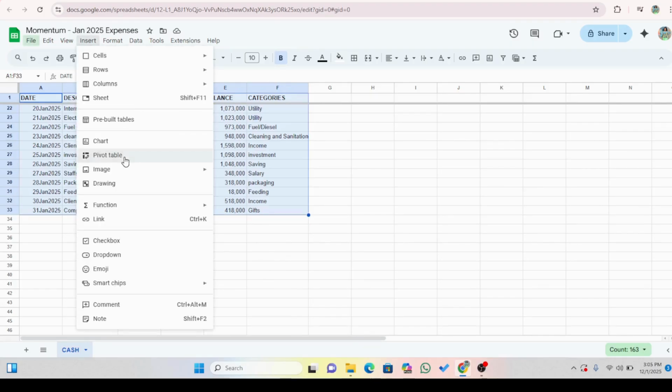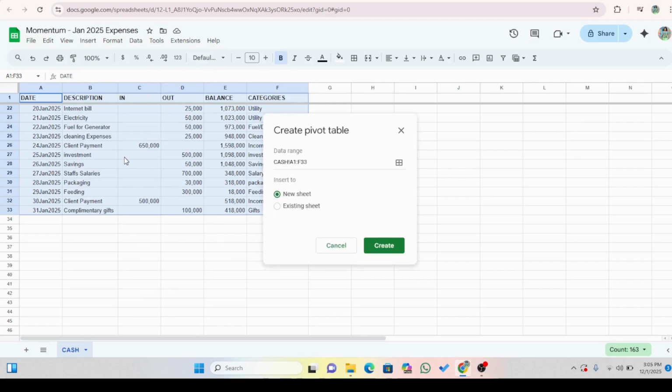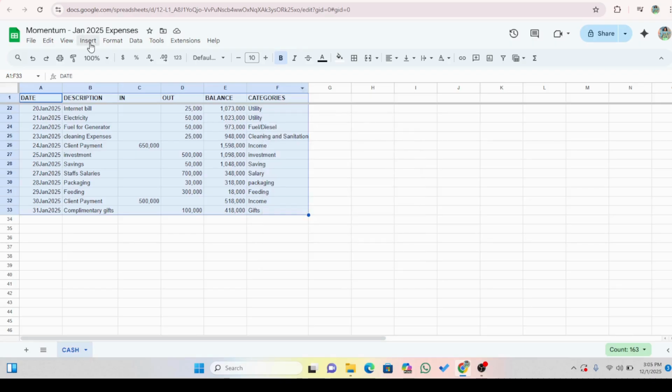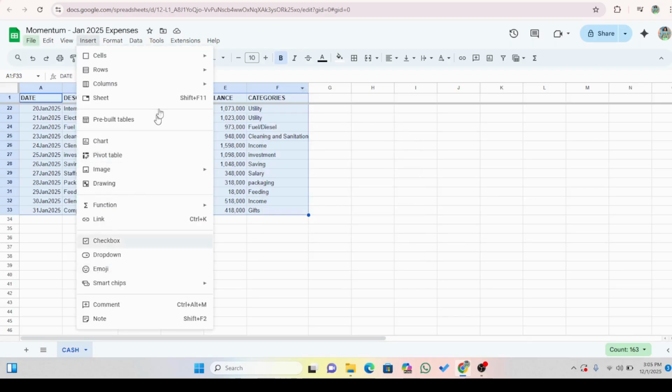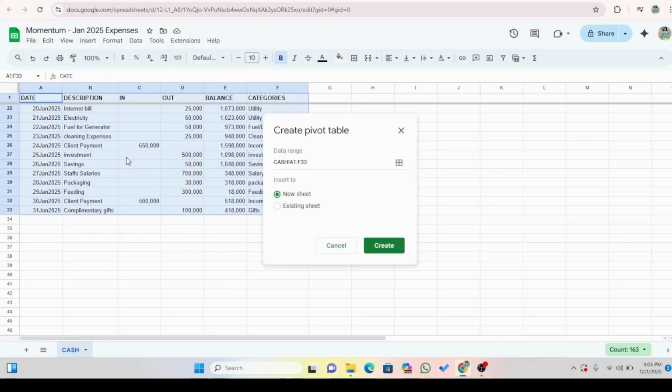I will click on insert pivot table, not insert table. Take note of that. This is tables, this is pivot table. So I click on pivot table, and it asks me to create the pivot table on a new sheet. I click create.